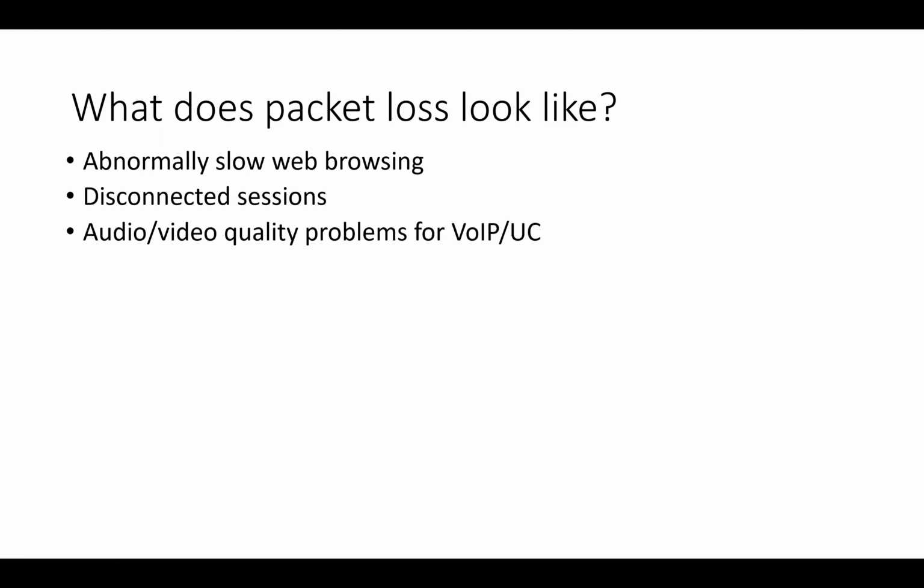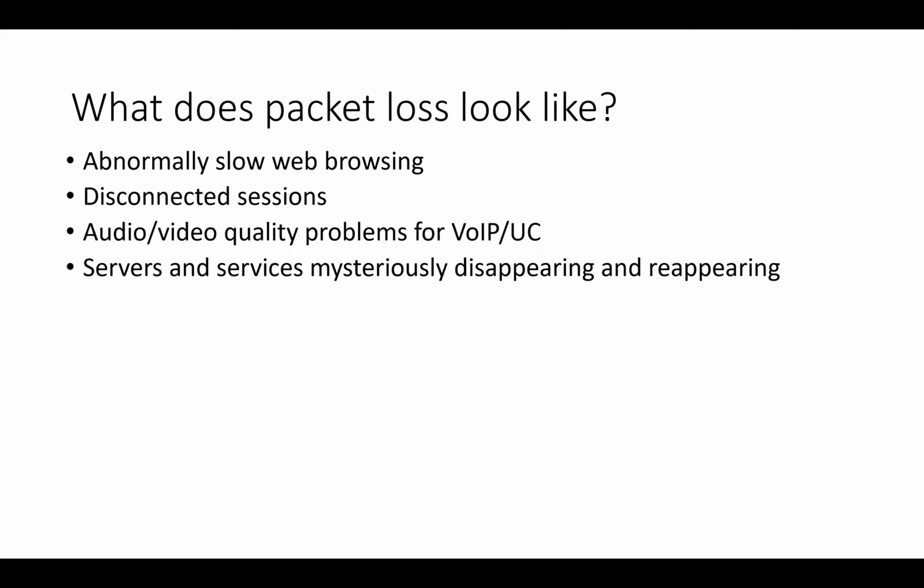Another thing is if you're having audio or video problems with VoIP or UC, that means you have screen artifacts or the screen kind of locks for a second and then the video updates, or you have dropouts. Typically, you'll hear clipping. Users will sound like it, and so you have cut words, and that's due to packet loss. Also, you can have servers and services that just mysteriously disappear and then they reappear, and that's primarily due to packet loss, although it could be due to the service actually disappearing, the service actually stopping, but in many cases, it's due to a failing of the network. So these are some of the ways that packet loss ends up impacting the network.